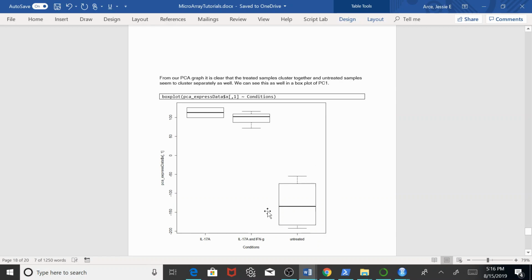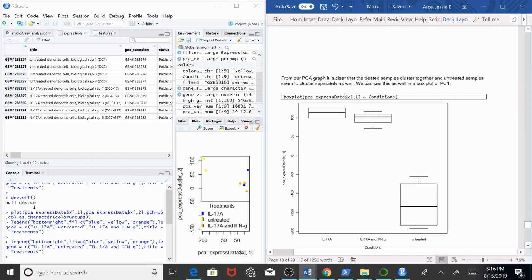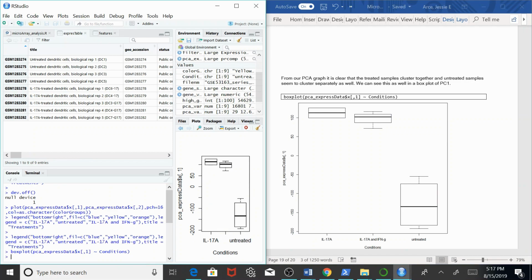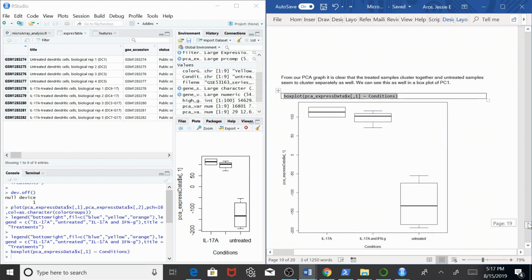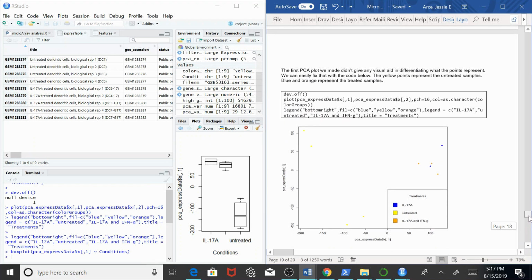We can also see this happening in a box plot. With the box plot, you can see that the data is clustering here too. We have untreated, and then we have the two treated samples clustering really closely. Now this is more spread out, which makes sense when we look at the graph here.